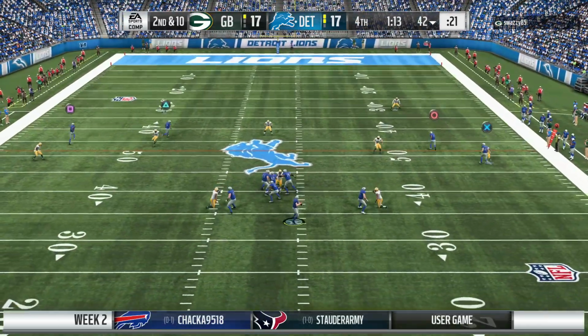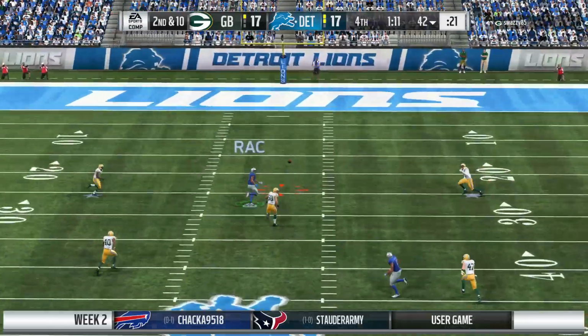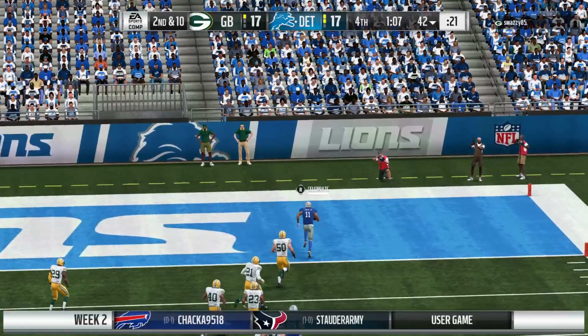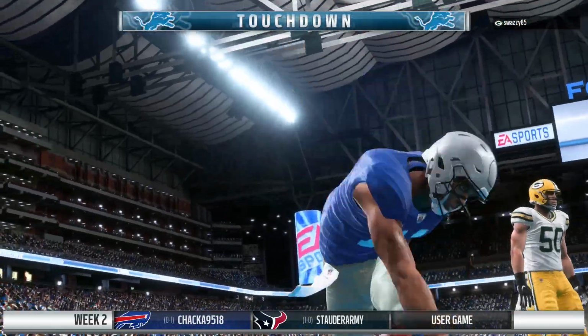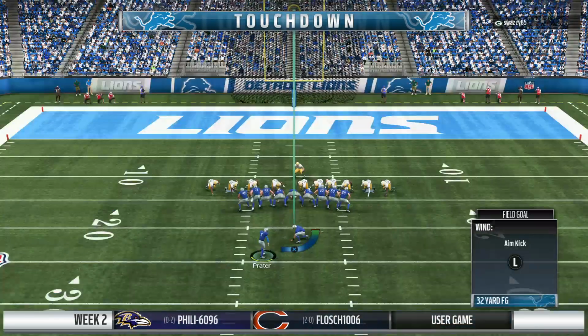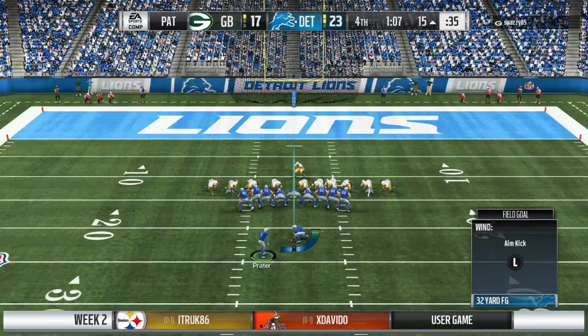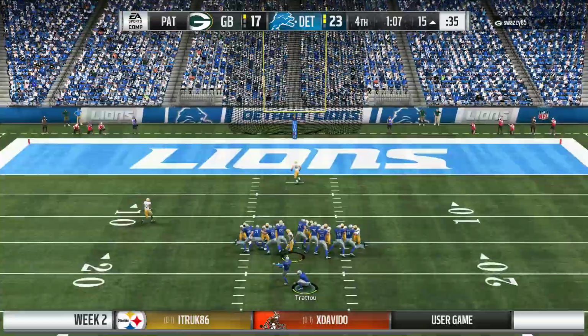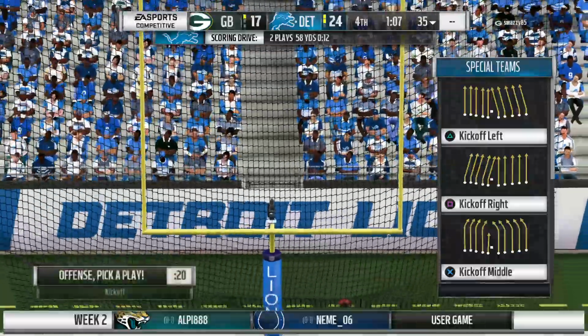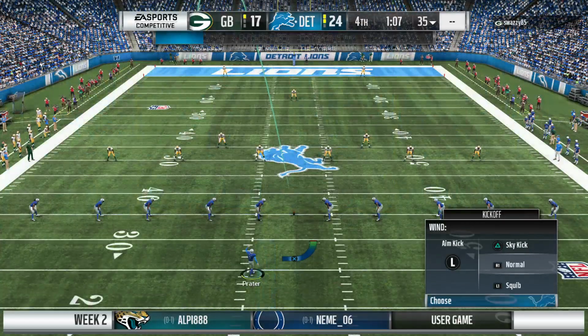Stafford now to throw. Looking downfield for Joe. It's caught inside the 25. Touchdown, Detroit. Marvin Jones, his first touchdown of the new season. And the Lions have broken our tie as they take the lead. Might be seeing that one on the highlight shows tonight. The home run ball here in the fourth quarter to take the lead.